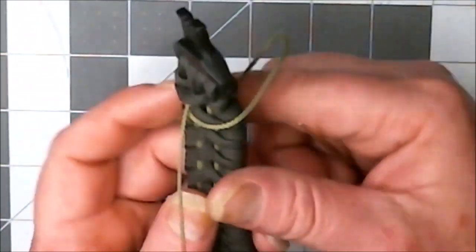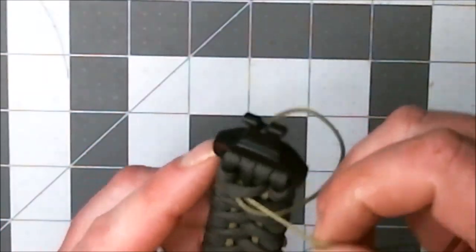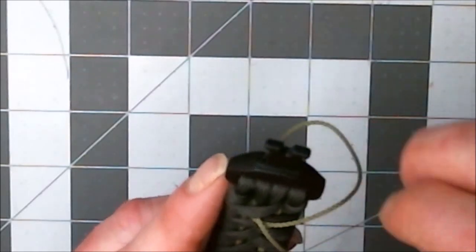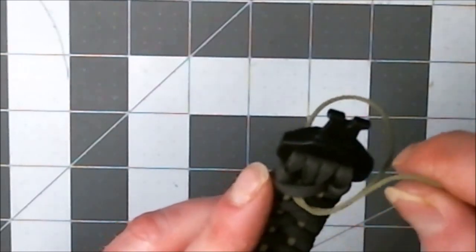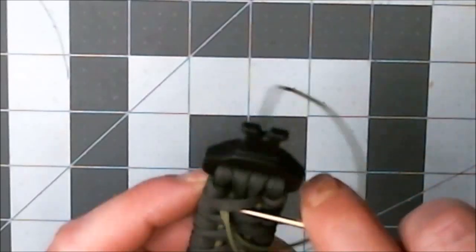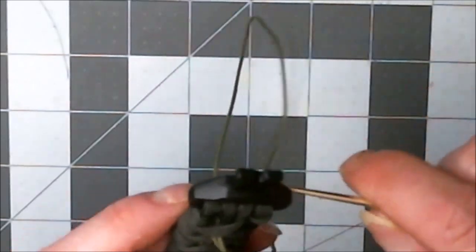Got it wrapped around. Now, when we go to pull this thing, did I do that right? No, I didn't. I did it in the wrong place. All that bragging, me talking, I put it through in the wrong place. That's all right, though. We can fix it. We can fix it. We can fix it.